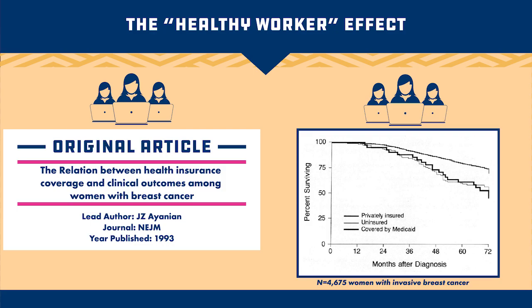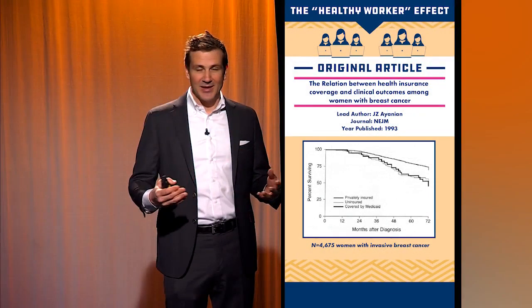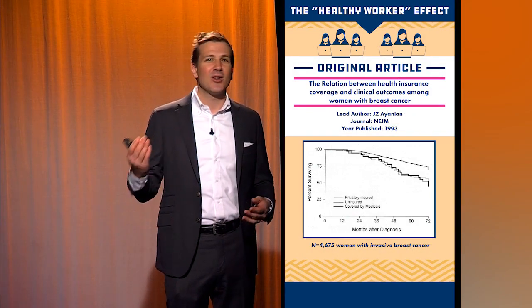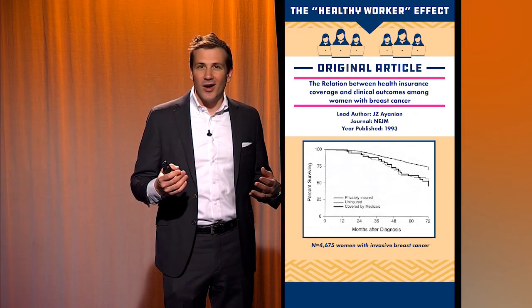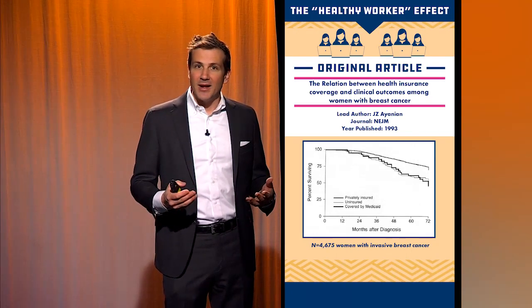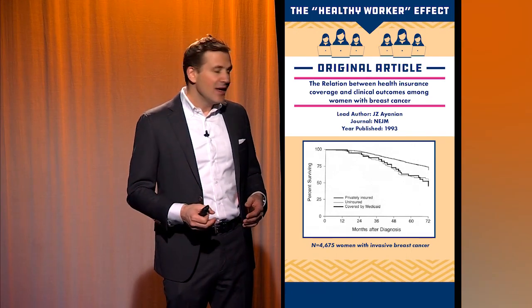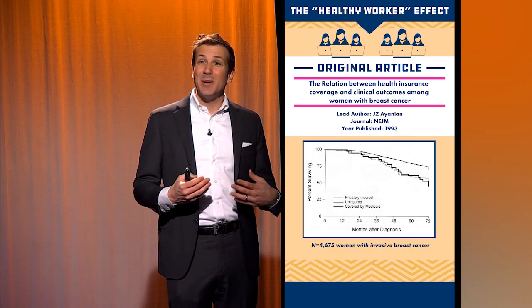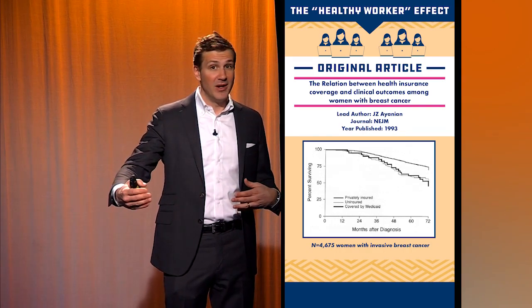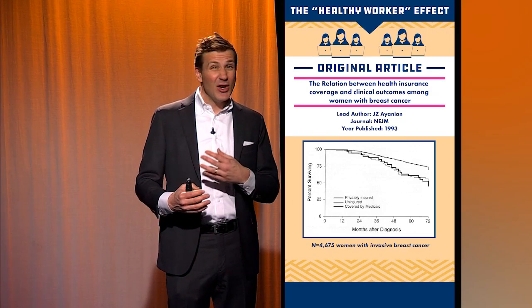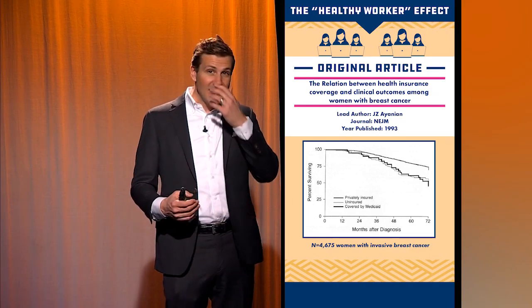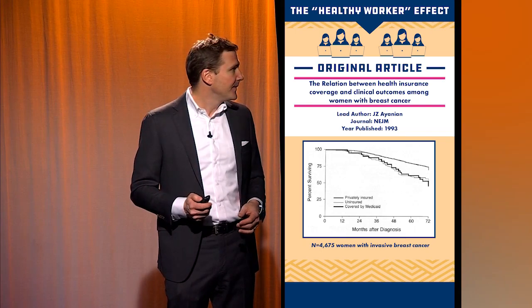But this is also a form of selection bias, because who gets private insurance, right? It's people that have jobs. This is called the healthy worker effect. If you're healthy enough to work a full-time job and be entitled to health insurance, you probably don't have a lot of chronic conditions that are going to wear you down and that might lead to earlier death. And so that's another form of selection bias that's going to bias, in this case, away from the null. It's going to make people with private insurance look even better than they should because there's this selected population. So be very careful.